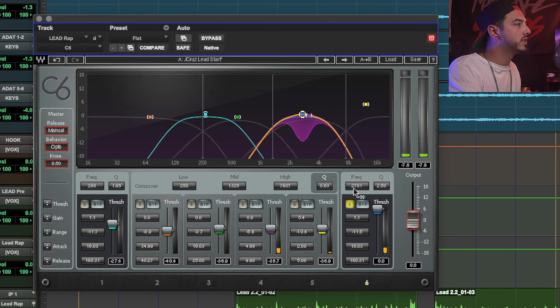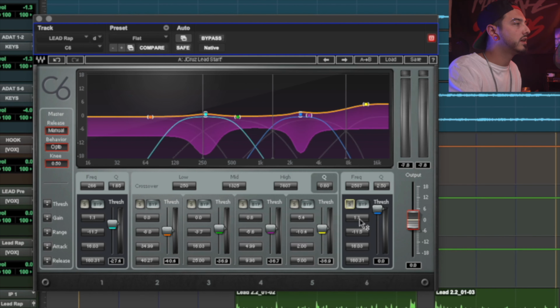When I be playing. It was literally right around here where I had it initially. This is that area that is just very nasally and unpleasant in this particular vocal, and so I'm going to use this now to kind of tame that back. So let's listen. It looks like it's boosted right now at 1.1, so I'm going to bring that back down, and let's start to bring this threshold down.